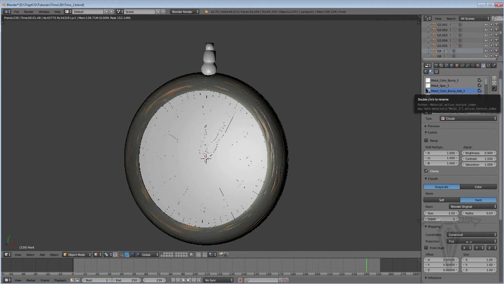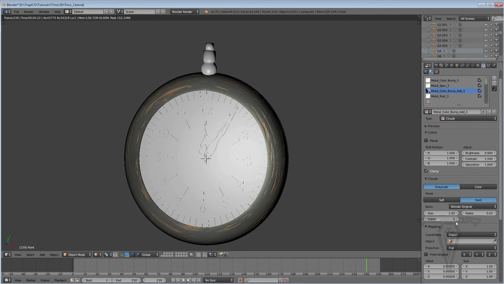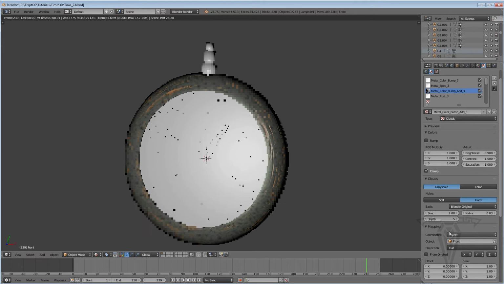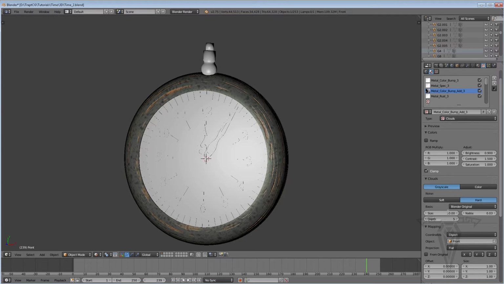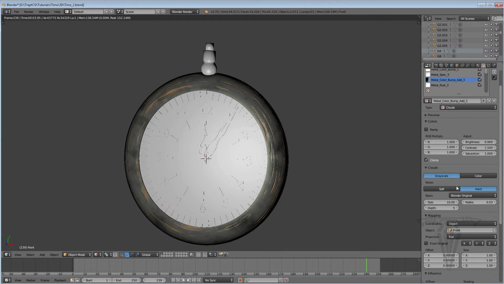All right, so first things first, let's adjust its options to object, front. Size is way too small, so let's bring this to, let's say, 10. That's better. A little too extreme for my taste, so let's go ahead, maybe even bring it up a little bit more to see what it does. Try brightness of 0.8.